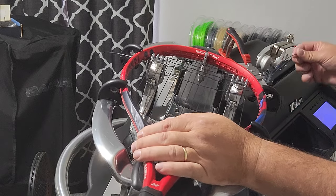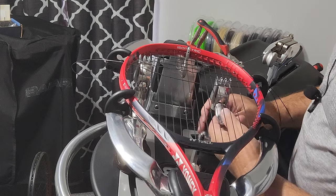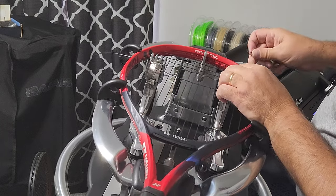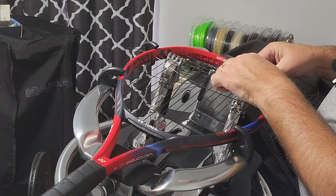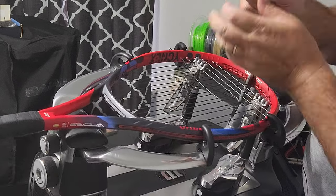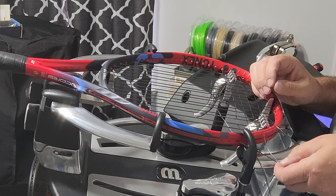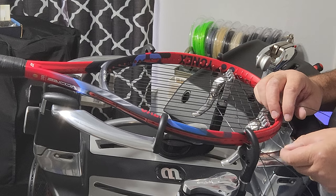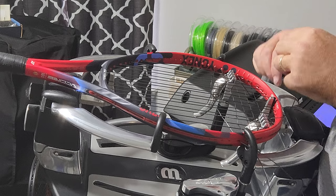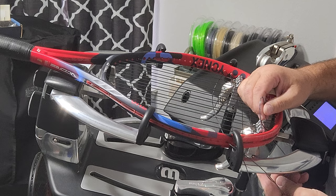Now we're going to do our knot tension. We're going to pull our knot tension on the first cross. We're going to tie off on the 6th grommet, which is the third main string. If you're doing a hybrid, you can always come down here and tie off on the second cross. Or you can tie here, you do what you want. It's your racket, your stringing.